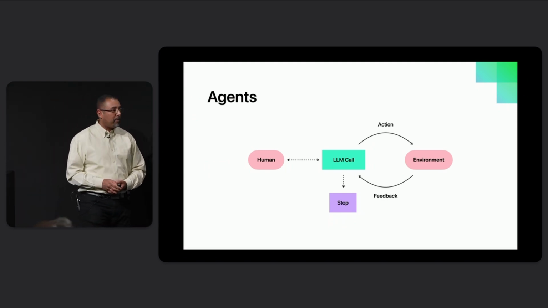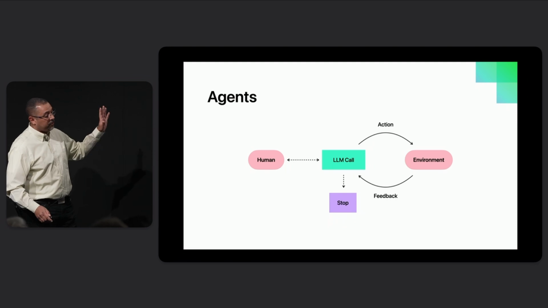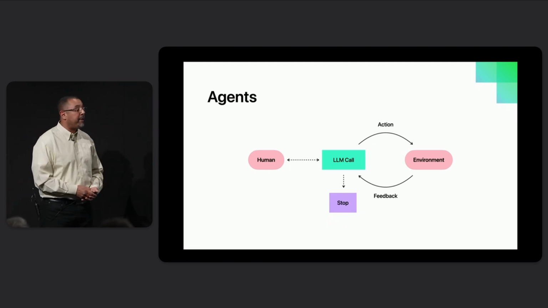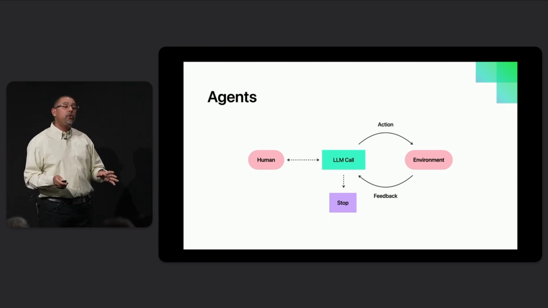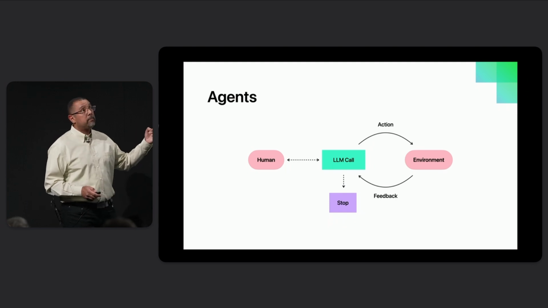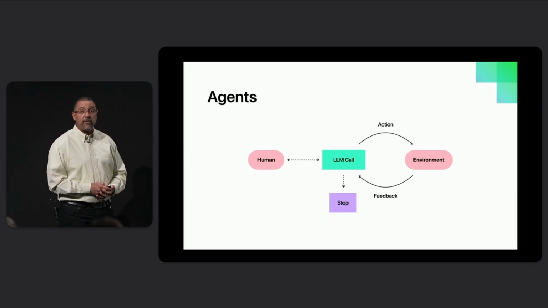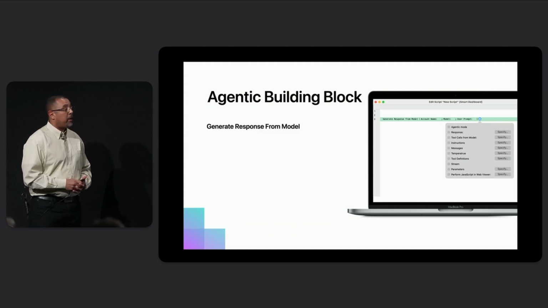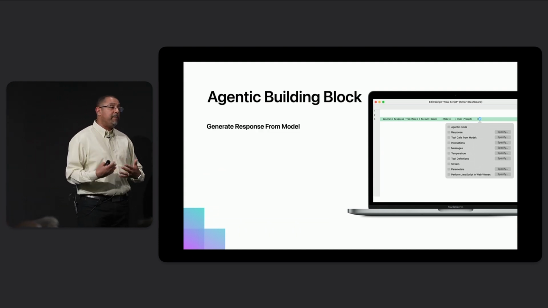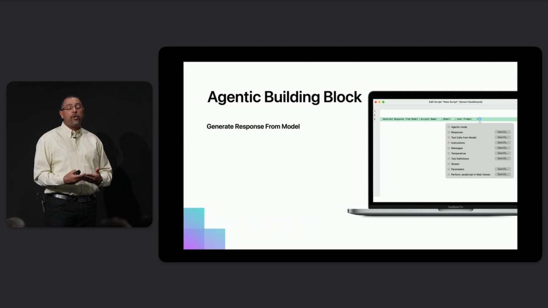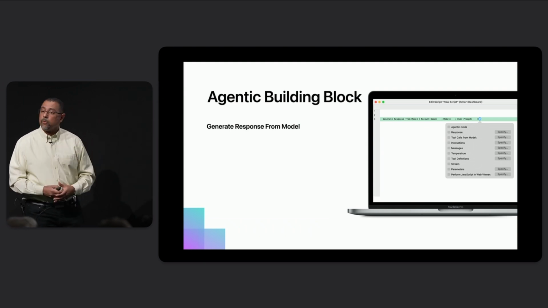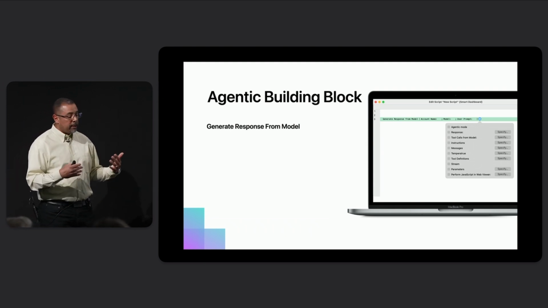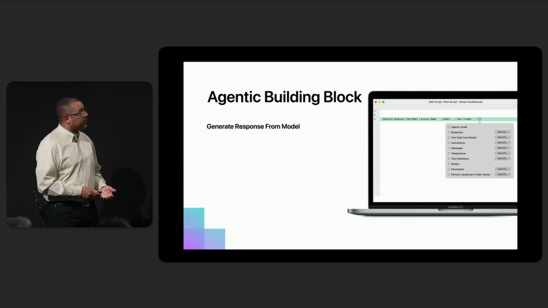It's very, very powerful. And so if we believe that this is not just the future, but this is what's happening now, then we need to be able to bring you the tools so you can build upon all these things to be able to create this. That is the generate response from model. This new script step is meant to be that building block that you'll use to create agentic systems, whichever form that you want, whether simpler or complex, and be able to use that.